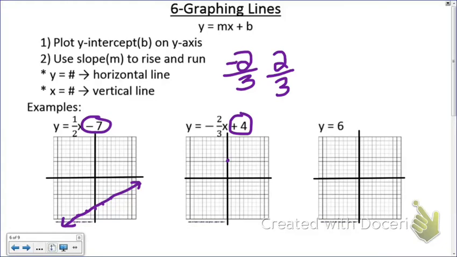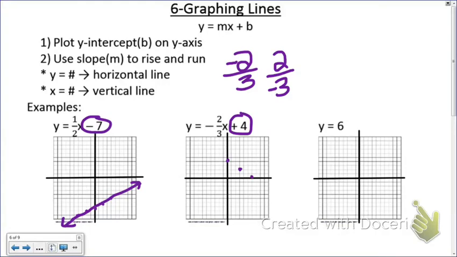Regardless, remember in our Adventures of Slope Dude, he told us that if we have a negative slope, we're going downhill. So I need to make my graph look like it is downhill. So by starting at 4, we could go down 2 and to the left, or to the right, 3. Down 2 more, to the right 3.